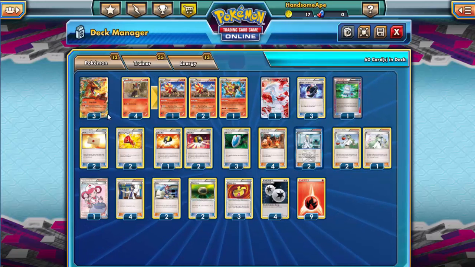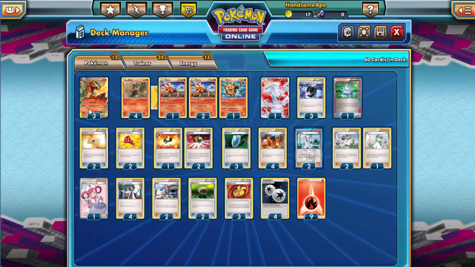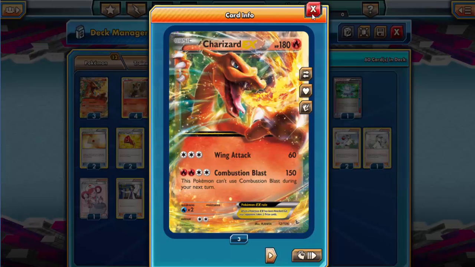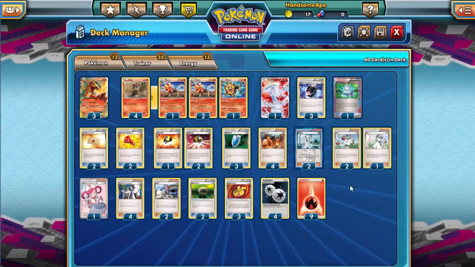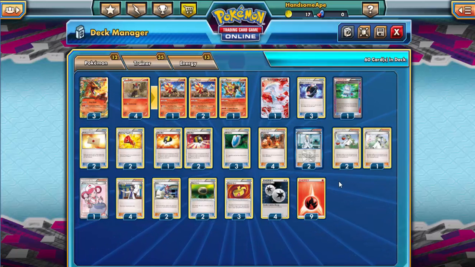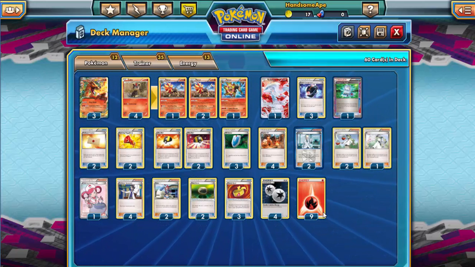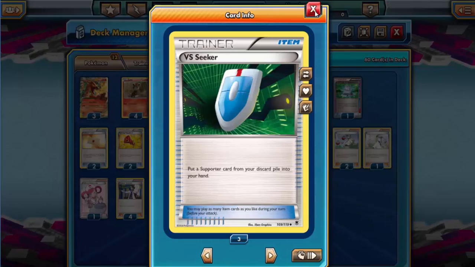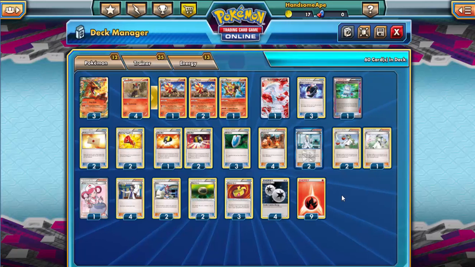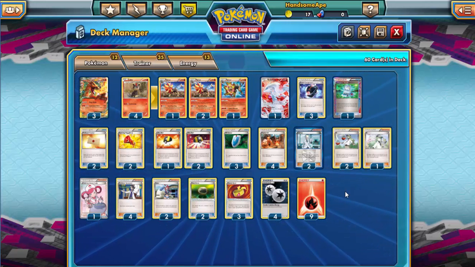Jeez, it does look fairly similar to our Mega Charizard deck in the sense we are going to be running 3 of these bad boys, just because Combustion Blast is such a good attack against those non-Pyroar, non-Safeguard decks. But just a nice good way to get quick energy attachments with our repeatable Blacksmiths, and now the VS Seekers in the format. We now not only have 4 Blacksmiths, we actually have 7 Blacksmiths, and it's absolutely fantastic.